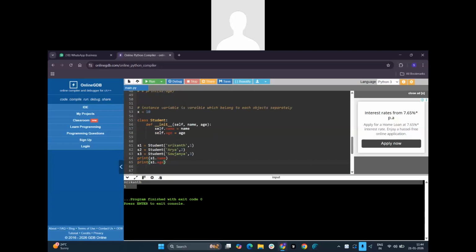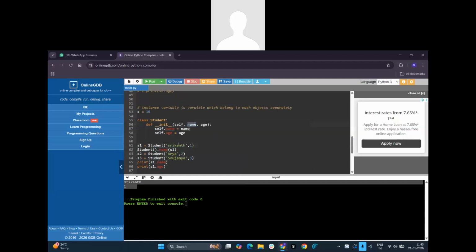Whatever we attach with self, internally it is doing something, right? First of all, it will take the class, then the name of which one? Self, s1. So s1 is the instance that is created.